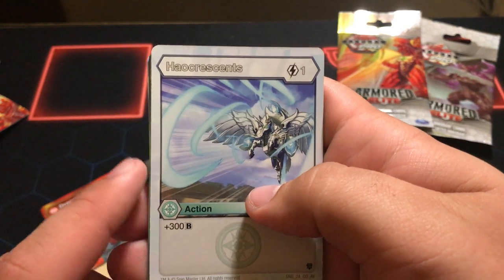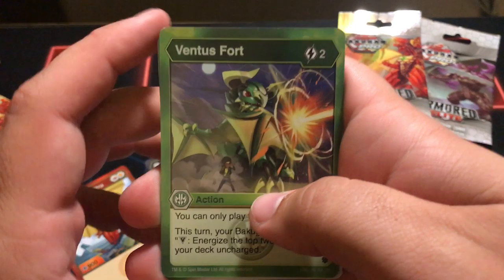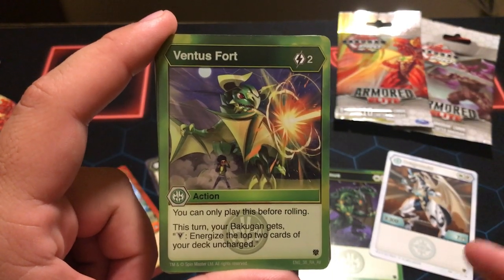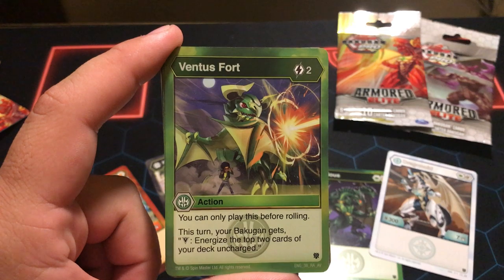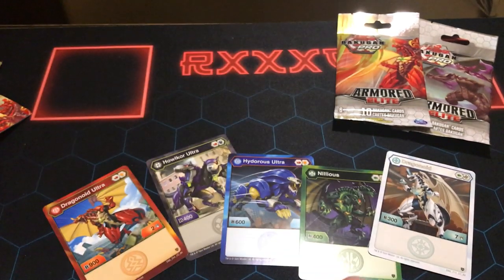Heio Crescents, 1 energy for 300 B. I think there's better things to play in your Chaos deck. Ventus 4, 2 energy. With Winton's new Bakugan, which we haven't seen. I don't think we know what this is yet. You can only play this before rolling. This turn, your Bakugan gets Victor. Energize the top 2 cards of your deck uncharged. So it plays into Ventus stuff. That's pretty cool.